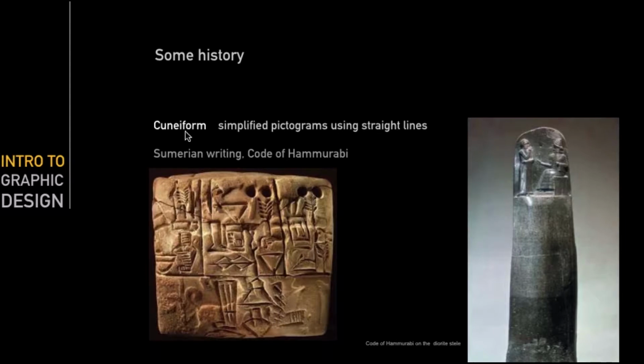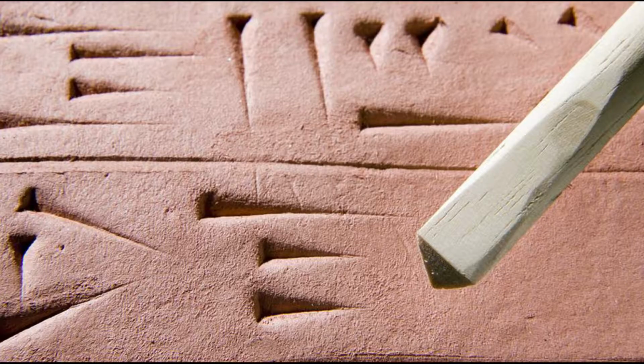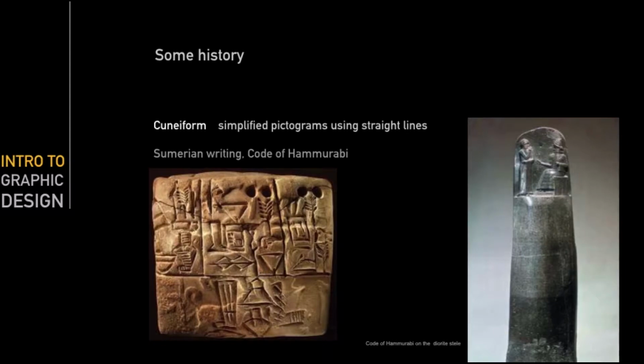Cuneiform is a written system that uses pictographs, but they're simplified, and they're simplified because of the technology. They wrote on clay tablets, which they could easily rub out. They wrote with styluses made of papyrus or other types of reeds. The stalk of the papyrus plant is triangular. So cuneiform writing is what it is because of the technology, the use of the wedge-shaped stylus being pressed into the clay tablets. One thing that cuneiform writing did was turn things on their side, and the symbols were laid out in a linear fashion.